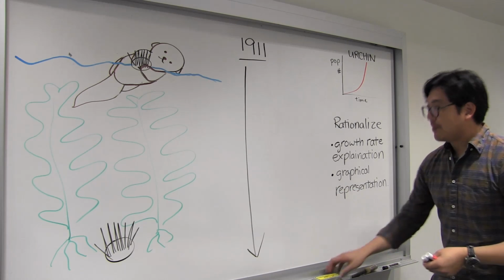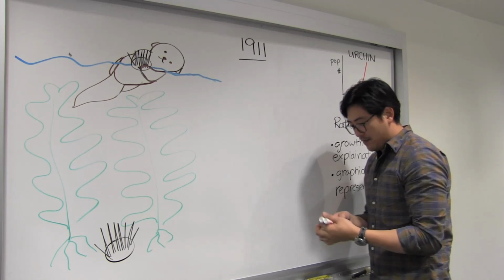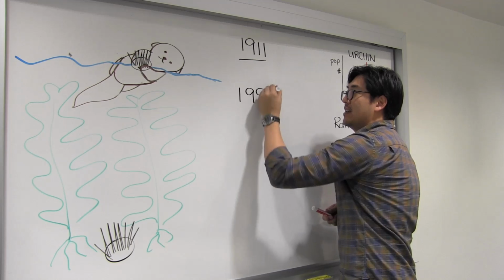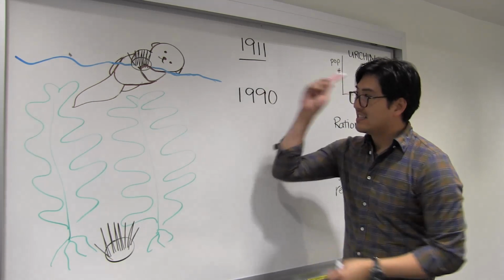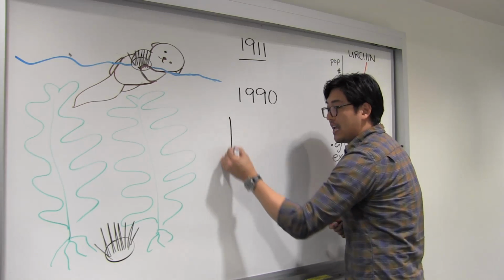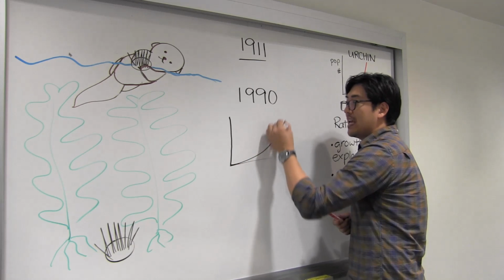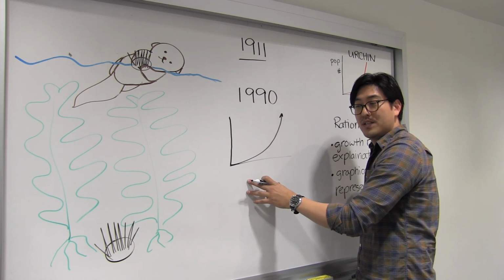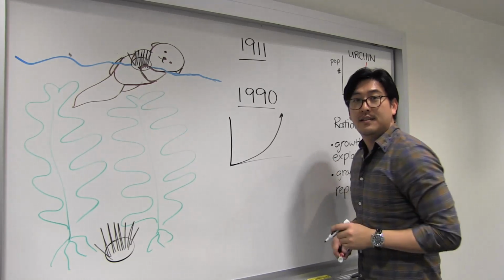Now, the good thing about this is that if we stop and look at a time roughly around 1990, there was a Marine Mammal Protection Act that protected all sea otters. And what we started to see over time with sea otters was an exponential increase in otter populations as well. So we started to see a little more of a balance later on in the 1990s.